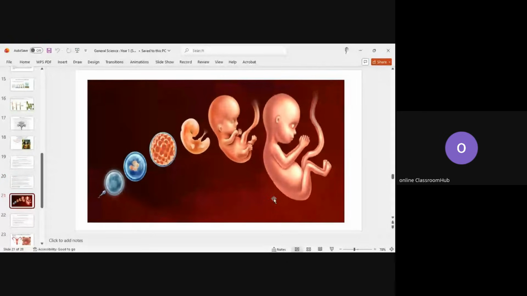Yes, so it's like this. When the egg and then the sperm cell fertilizes, then here, this second step, we call it fertilization. After fertilization, this has to divide several times before the baby will now begin to form, begin to grow, and here the baby is matured to be born. All right, so any questions so far?